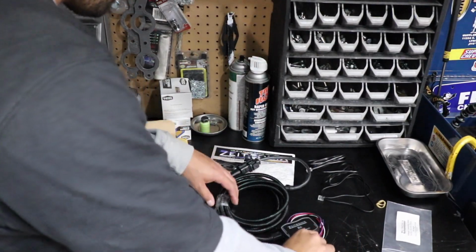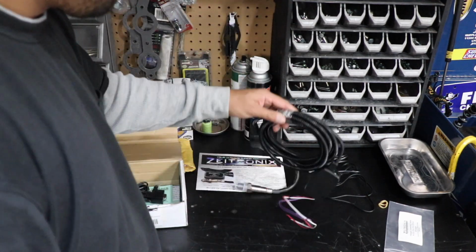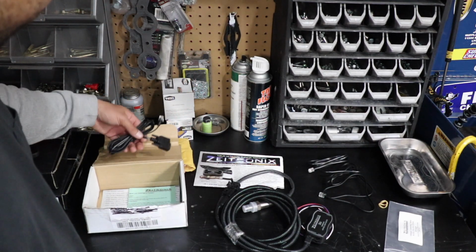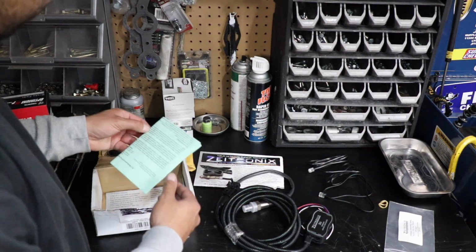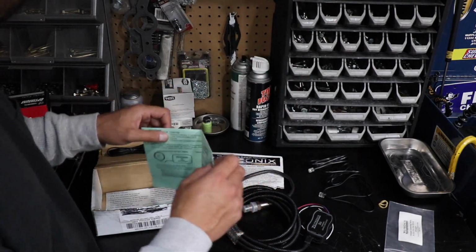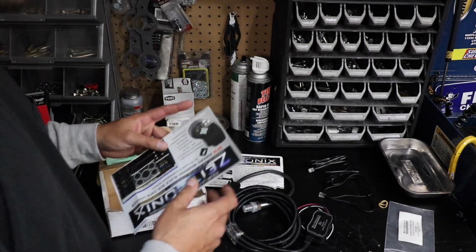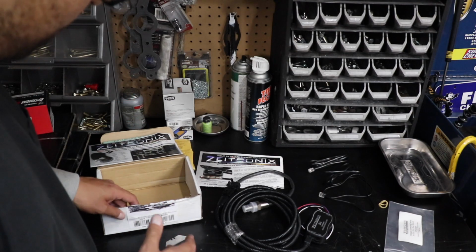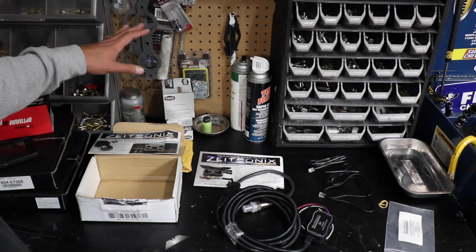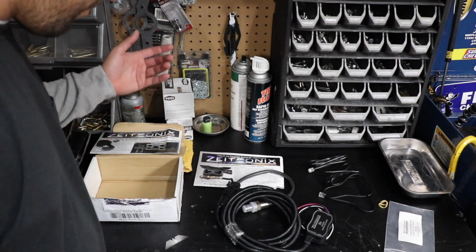Okay guys, so when you get your ZT-3 wideband air fuel ratio meter, it's gonna come in a little box like this with another attachment here. I don't know what this is for. Maybe a different style gauge. Some instructions. I don't think we need them. Some little pamphlets. And to be honest with you guys, I think this is how you get it, because I bought this thing off the forums, and some guy bought it and decided not to use it, so I picked it up like I do everything else, at a bargain, and I think it was packaged well.